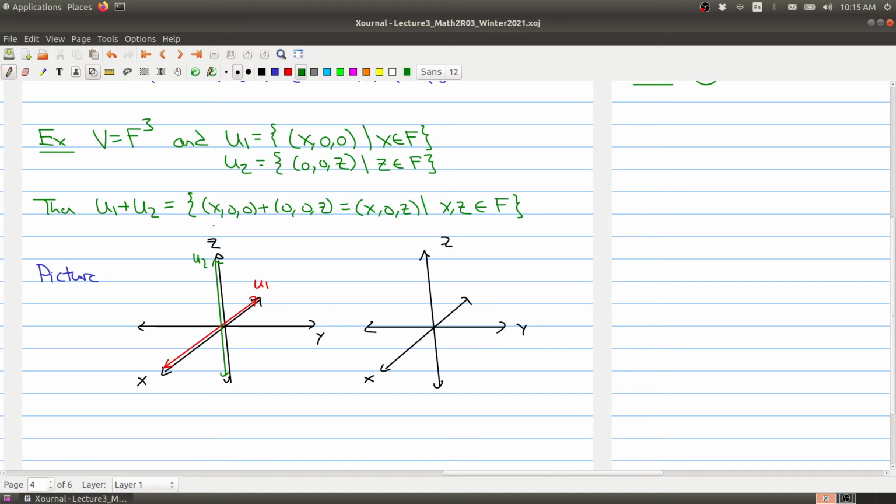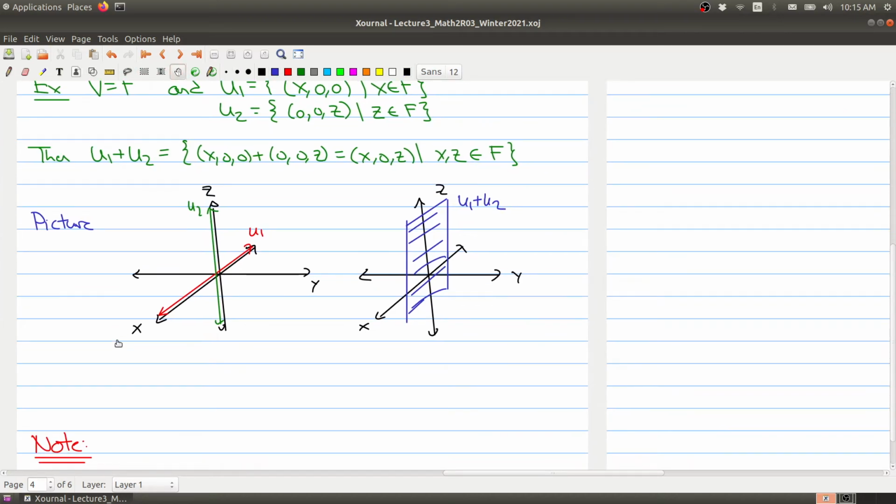So U2 is basically the z-axis and U1 is the x-axis. Now we're taking the sum of all those, and notice that x and z can be anything, but the second coordinate, the y-coordinate, has to be 0. So when we draw it, the sum is everything on this plane right here. Hopefully you can see the picture. This is U1 plus U2, the sum of these guys.